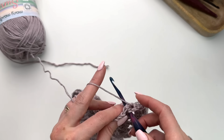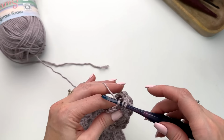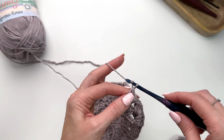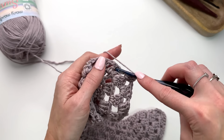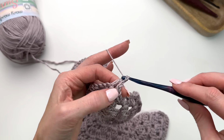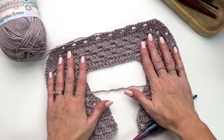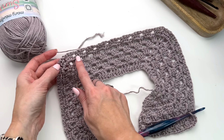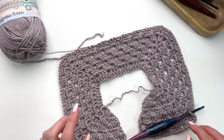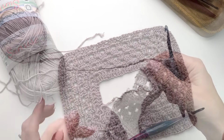Chain one, and our last cluster here for the front panel. Okay, so now we've got 1, 2, 3, 4, 5. Chain one. And I'm going to continue working across. There's my V, chain one. Okay, so we've got 1, 2, 3, 4, 5, 6, 7, 8, 9. So now with this round, we'll have 10. So 5 and 5 plus the 10 of the back, we've got our fronts equaled up with our back.